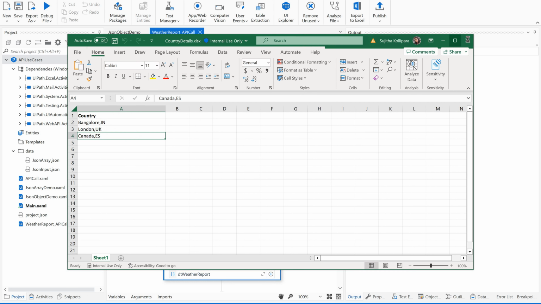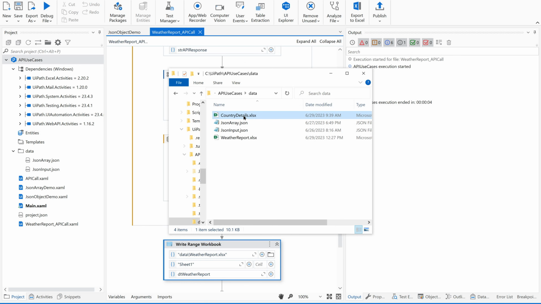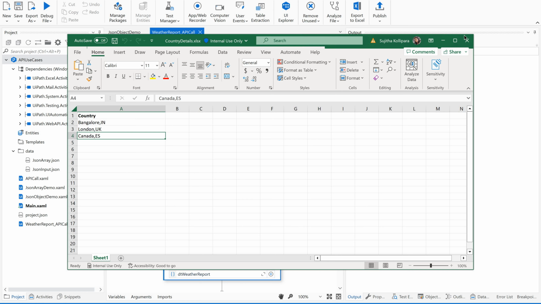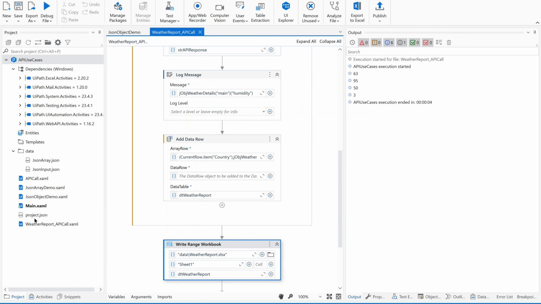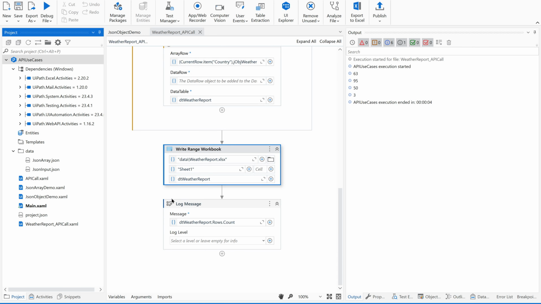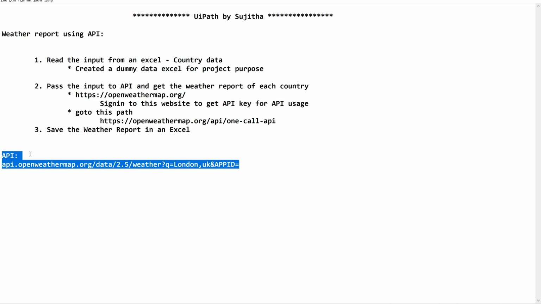countries provided in an Excel. So in a real-time scenario, we will make this country details Excel, this input data, available, I mean accessible, to the user and to the bot as well. So say for example, I am the end user, I will be adding some 100 countries or whatever countries data I want to retrieve here. And the bot will be picking up this data and providing it back on a different sheet. Or we can make the bot send an email along with the weather report as an attachment. So this is the real scenario where multiple users are utilizing this approach. The same process we have automated using UI automation as well as through the API approach. So I hope this became easy for you and easy to understand.